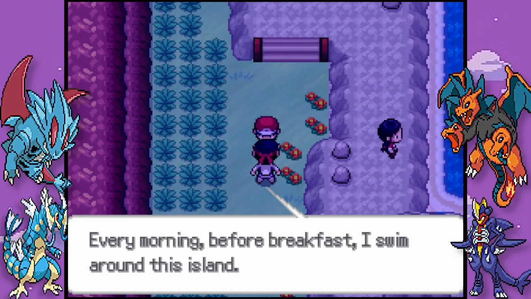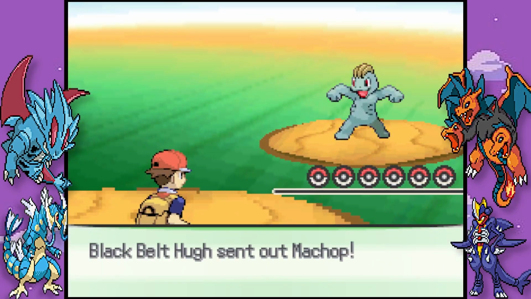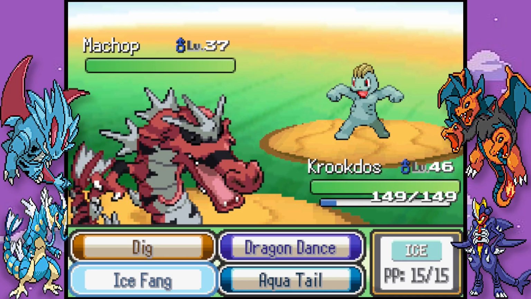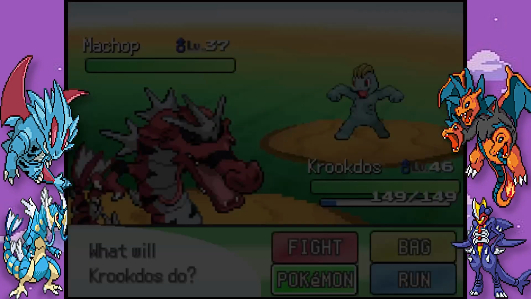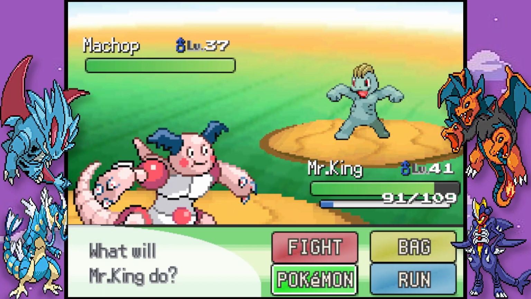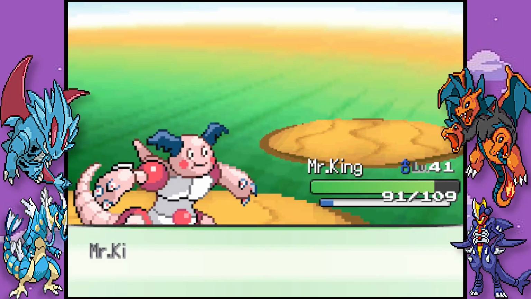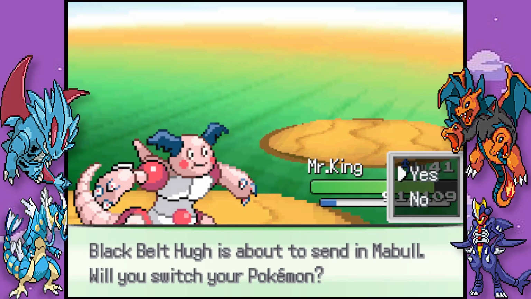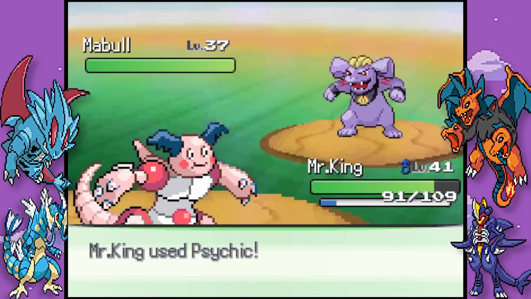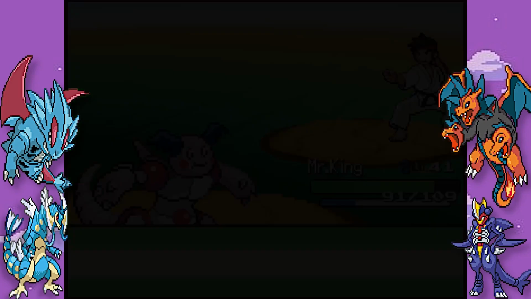Every morning before breakfast I swim around this island. You must be pretty fit then. We'll switch to Mr. King. And Psychic should KO. And my ball. Ooh. That doesn't look too bad. It looks a little bit menacing there.